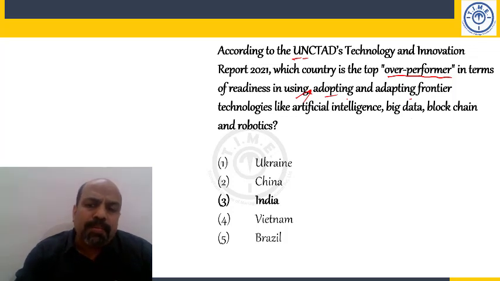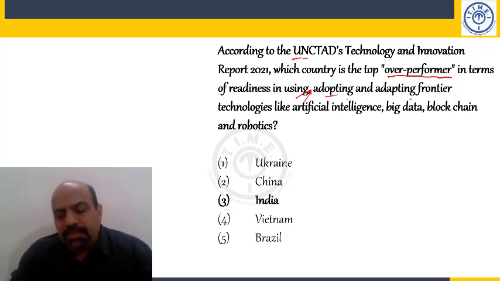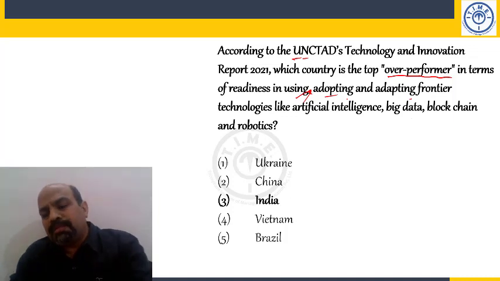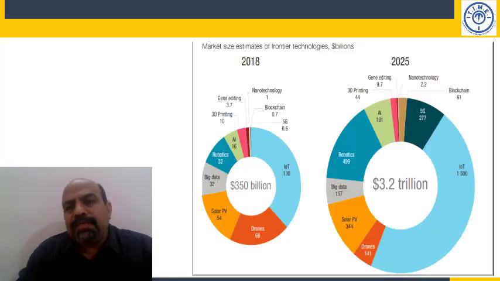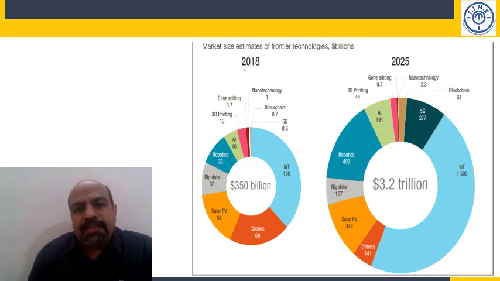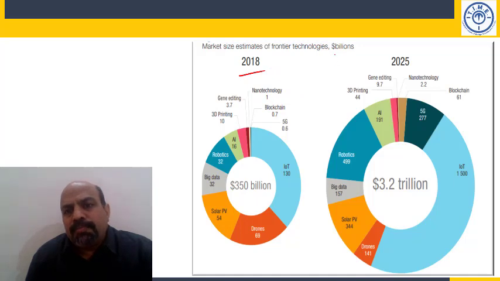So the number one country, I went through the report. It's there on this computer. It's a fabulous report, and it says that some technologies, for example, in 2018, the market size for nanotechnology was just $1 billion. There's $700 million for blockchain. Not much of a market. Total market size of all these big things.